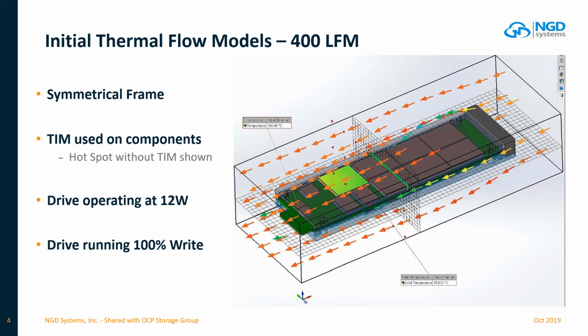And just to clarify, your LFM is channel LFM or approach LFM? This is approach. Okay, so very high channel LFM. You're about 1600 LFM. Yeah. Okay. And there's some work to do on it. I apologize, I was hoping for slightly more appropriate pictures. I just wanted to show the data.